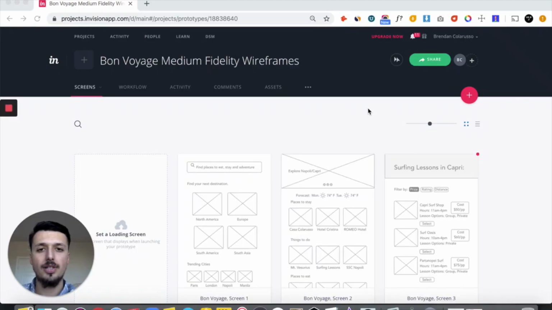In this week's video of those 2 assignments, we're going to be focusing on the first part of that section, the medium fidelity wireframe. So let's take a look at this. Hey guys, as I mentioned, we're going to look through the medium fidelity wireframes I've been working on. This is the assignment that I submitted in week 3.